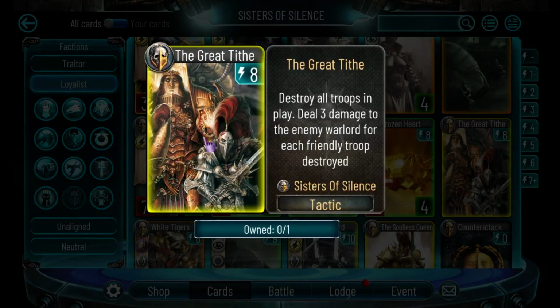But speaking of heavy hitters, look at this thing, the Great Tithe. I love the art. It's the Emperor with a Sister of Silence. Destroy all troops in play, friendly and enemy, and deal 3 damage to enemy Warlord for every friendly troop destroyed. So once you set up a nice board, if you have 6 troops on the board, you're dealing 18 points of damage to the enemy, as well as wiping out all of his troops.